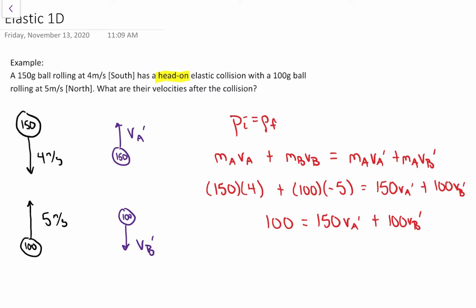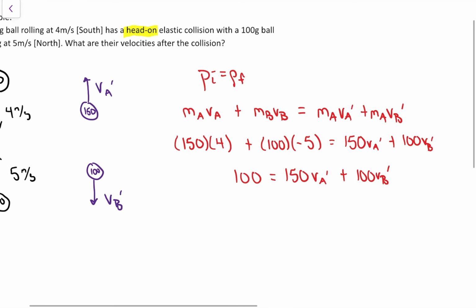If you had done the question in kilograms, you would have got 0.1 equals 0.15 VA prime and 0.1 VB. The next step I'm going to do is to clean it up. I'm going to have to isolate for one of the variables. When I look at this, my 3 coefficients are all divisible by 50. So I would do that in my head, divide everything by 50. I get 2 equals 3 VA prime plus 2 VB. If you had left it in kilograms, you would still get that 2 and 3 and 2. Instead of dividing by 50, you might multiply to clear decimals.